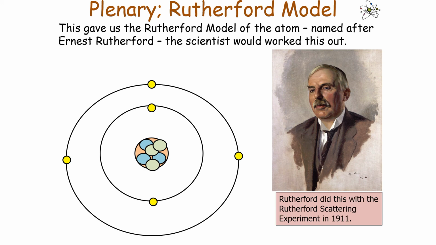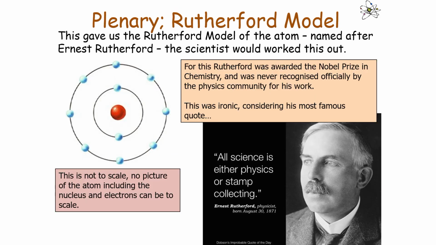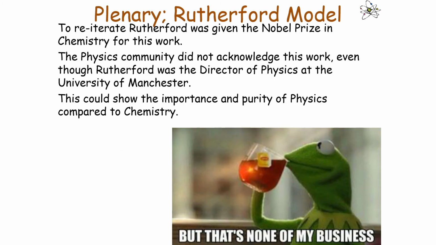Rutherford proved it experimentally with the Rutherford scattering experiment in 1911, and for this he won the Nobel Prize in chemistry, but not physics. It's important to note that the physics community did not acknowledge this work, even though Rutherford was the director of physics at the University of Manchester.